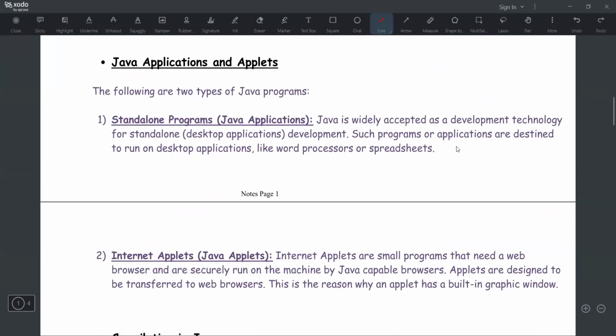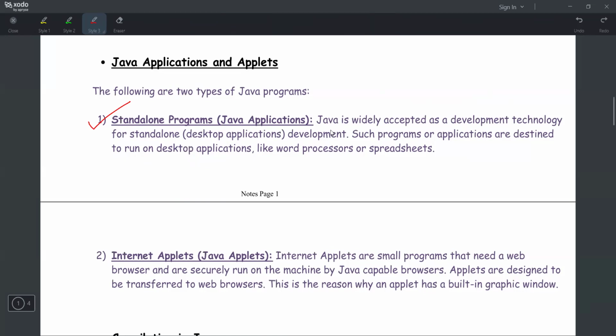So there are types of Java application. The following are the two types of Java application. Number one is standalone program. That is called actual Java application. Java is widely accepted as a development technology for standalone or desktop application development.